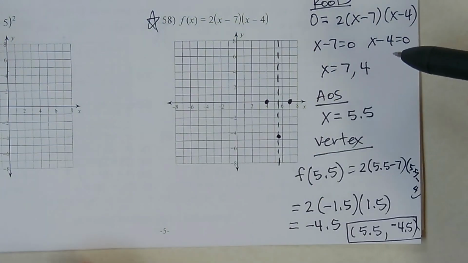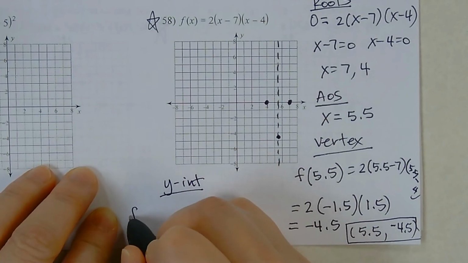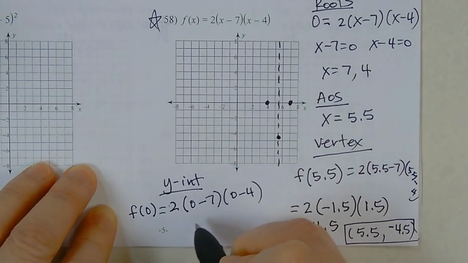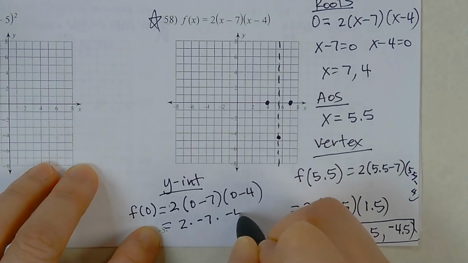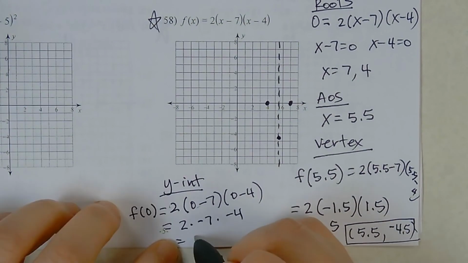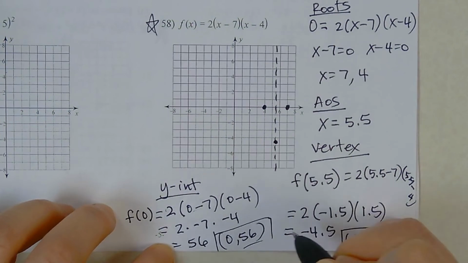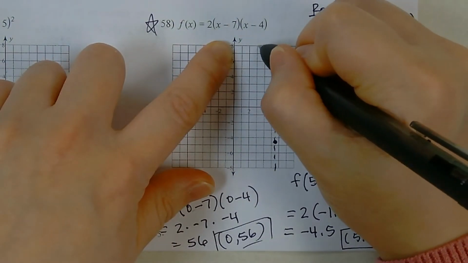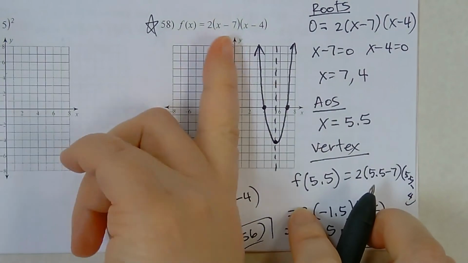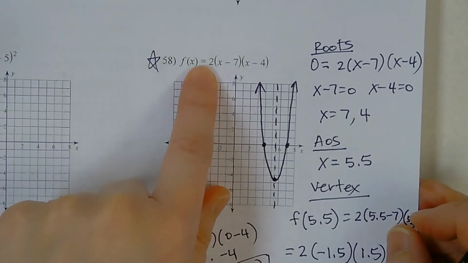It's like that. My y-intercept, I don't think I'm going to be able to hit that, but just in case, my y-intercept is when x is equal to 0, so f of 0, remember? So we're just going to plug that in. 0 minus 7, 0 minus 4. So this is going to be 2 times negative 7 times negative 4, right? That's going to be positive 28 times 2, that's really big, 56, right? So it's going to be 0, 56. We're not going to even get close to that because this one only goes up to 8. It's going to look something like that. See how it does not even get close to the y-intercept? Because we know it doesn't hit until 56. All right. That's how you graph when you have factored form.